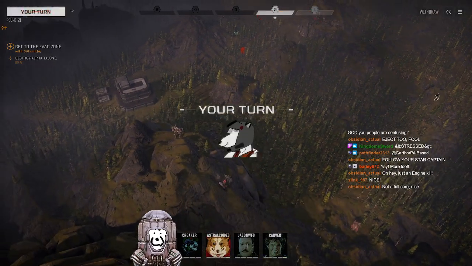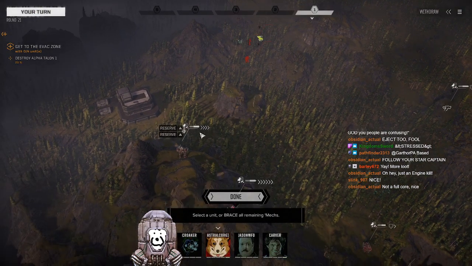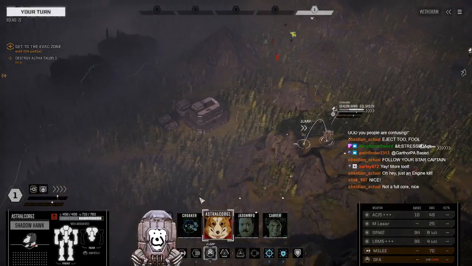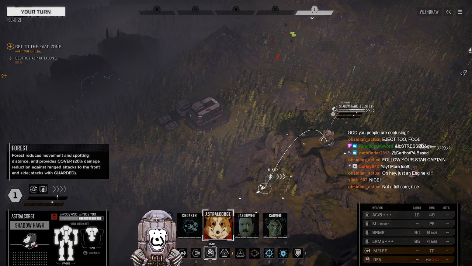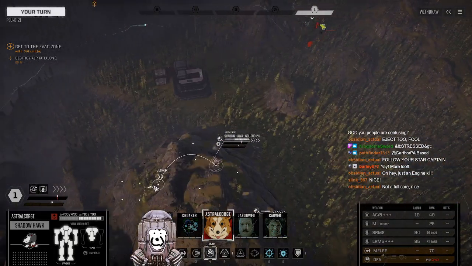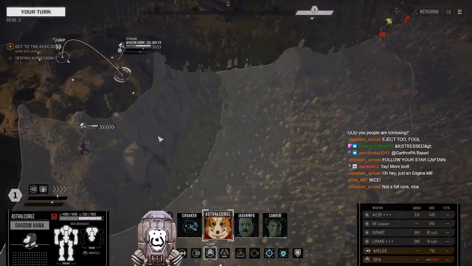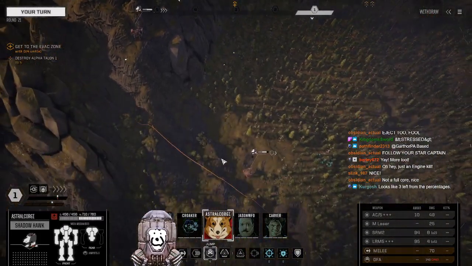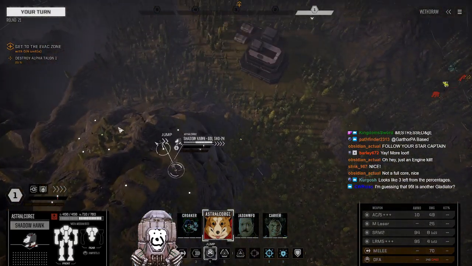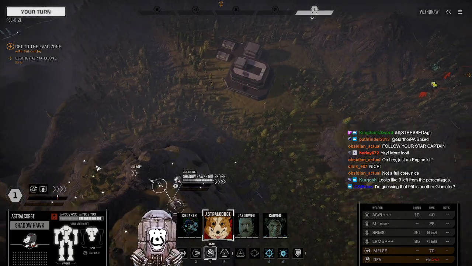Reserve down. Let's see what they've got. Not a lot. Okay, good. Need something, Chief? Jump back here and hide. I'm trying to get sensor lock on you, bitch. And I'm trying to not get sensor locked, bitch!